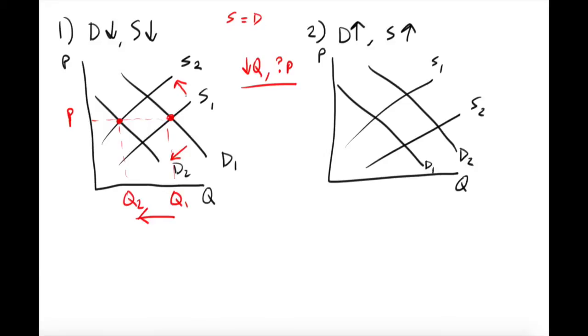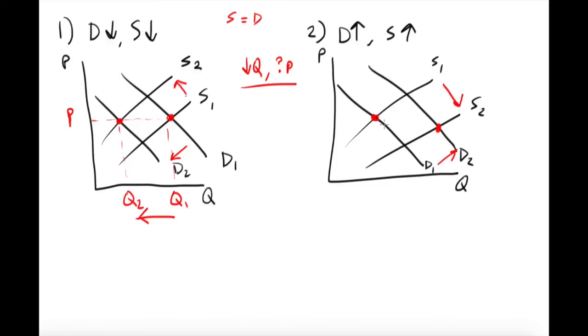And then what we can see is that here we're moving down to the right. Here we're moving up to the right. And then again, where supply intersects demand, that happens here and that happens here. And so what you can see here, and it's a little bit harder to tell just because of the way I drew this, is that the overall change in the price is still ambiguous, right?